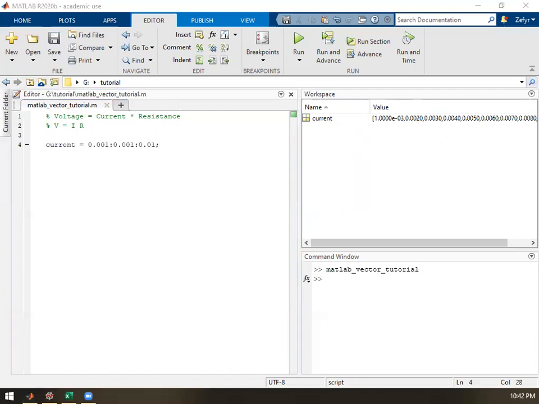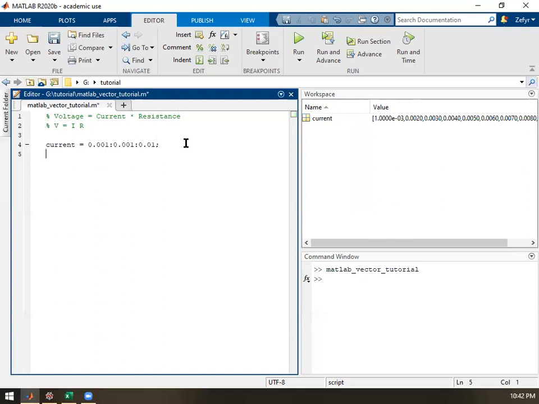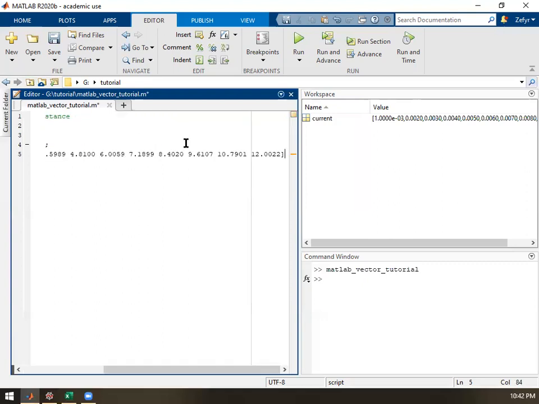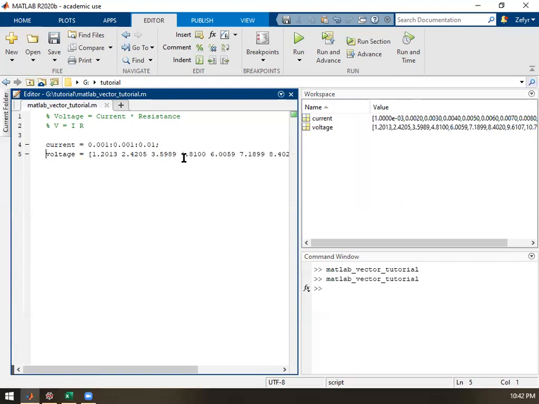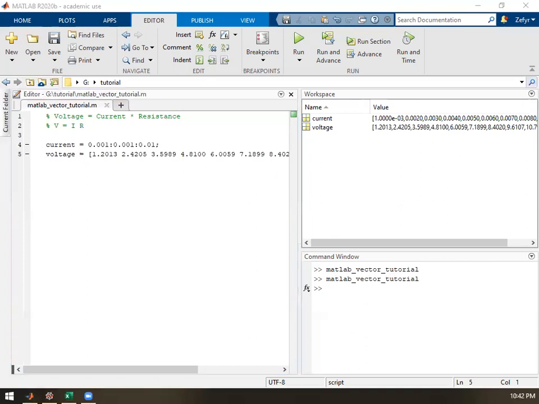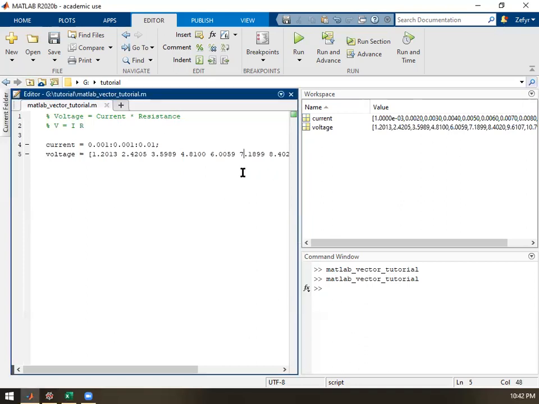So then you can enter your measurements. Say we went ahead and manually went through with our DMM, and we calculated these voltages that I generated by slightly random number typing earlier on. And so you get this vector of voltages, and that's great. These are useful. So we know that from Ohm's law that voltage divided by current is the resistance. So let's go ahead and enter that as resistance equals voltage divided by current.